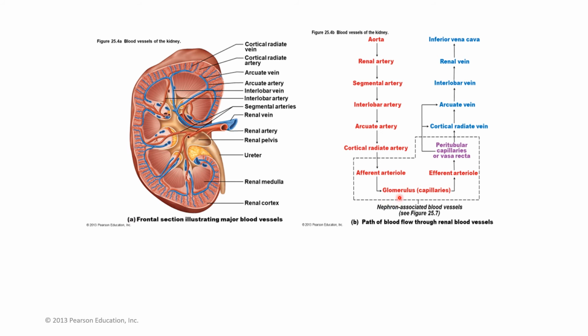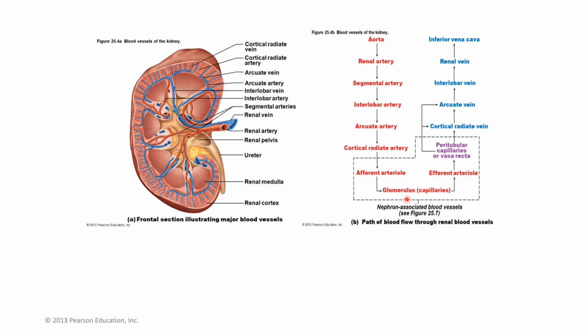will take place. Whatever is not able to pass through the glomerulus, remember, kind of like our coffee filter, whatever is not going to be able to pass through the glomerulus, it's going to exit out via the efferent arteriole. From there, it's going to drain into the capillaries, whether the peritubulars or the vasa recta, and it will make its way out of the kidney via eventually the renal vein, and it's going to get drained back into the inferior vena cava.